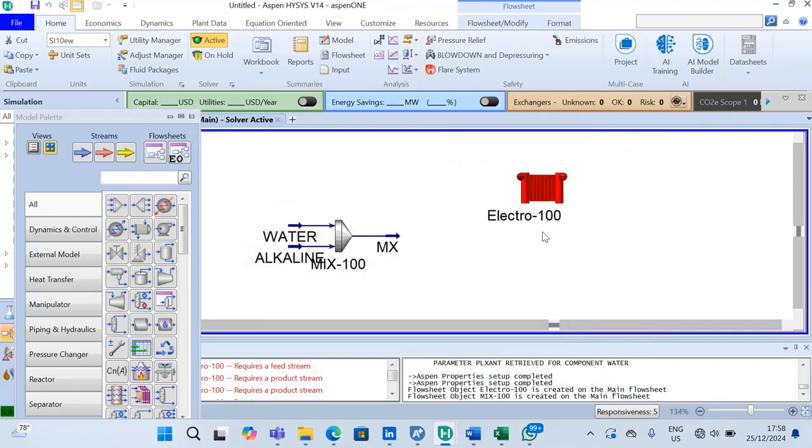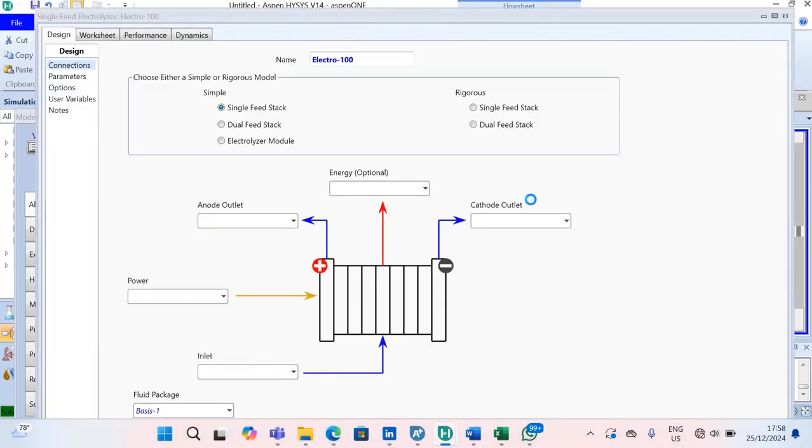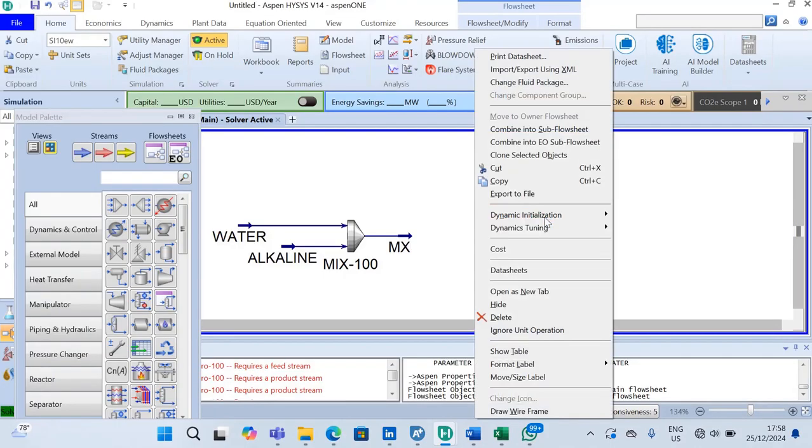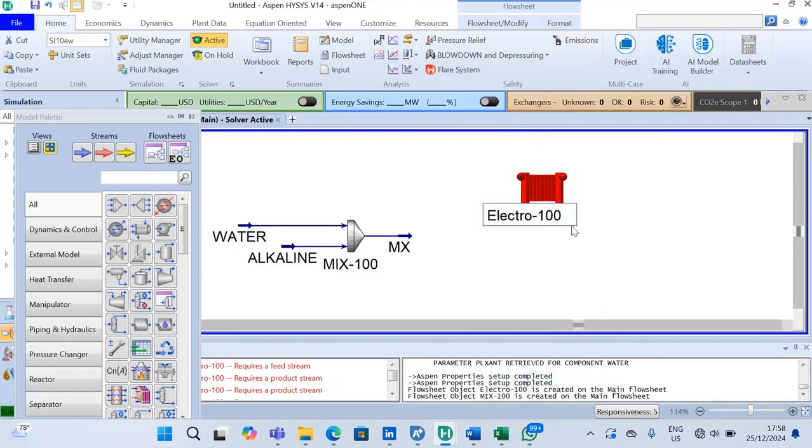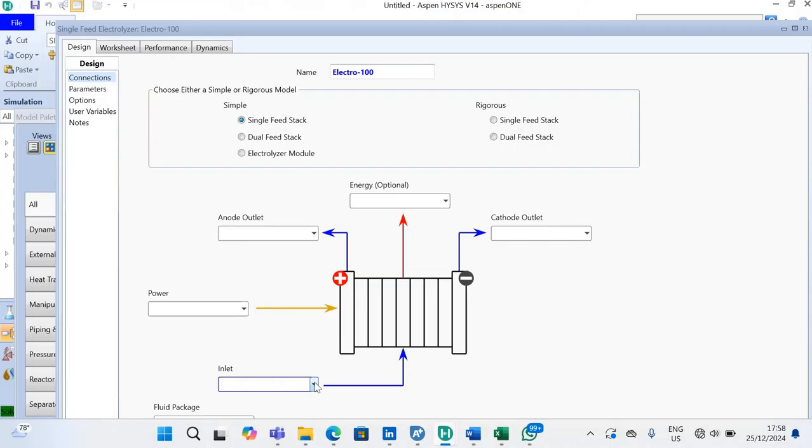So we are good with the initial specifications. So we can send the mixture into the electrolyzer. So I can adjust this label, and then I can feed this as a single feed to the electrolyzer, right?